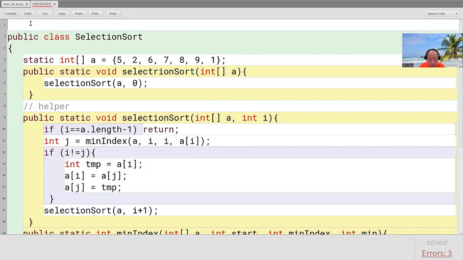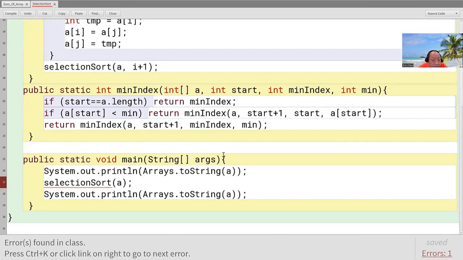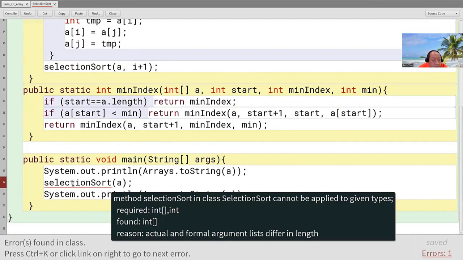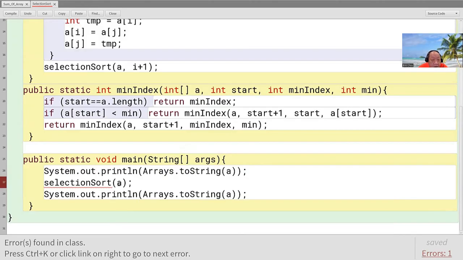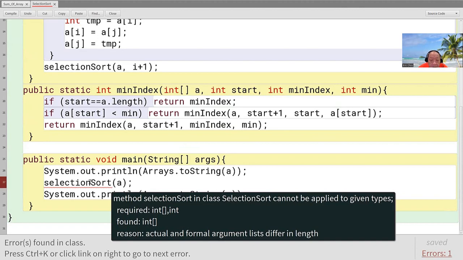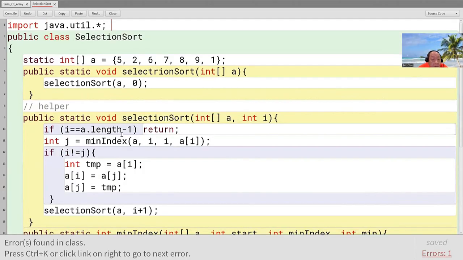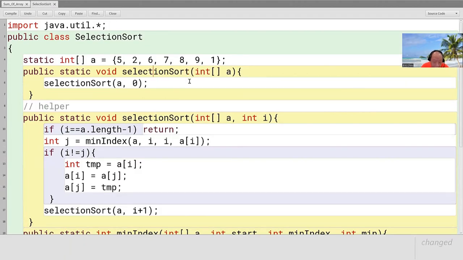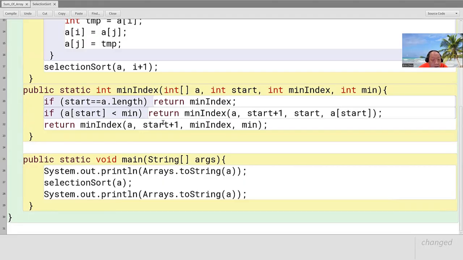I'm sorry, I keep making the same mistake. But you need to call the Arrays library. Selection sort A. Is it the wrong spelling? Selection sort.